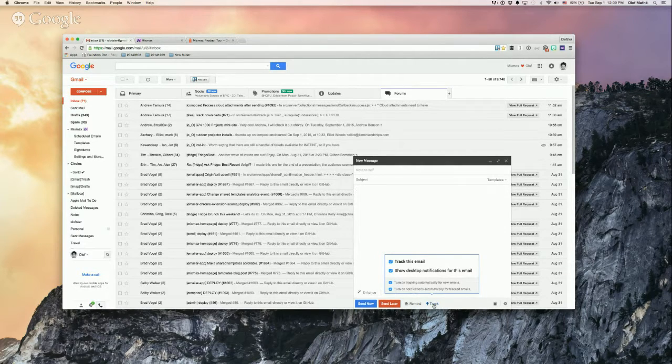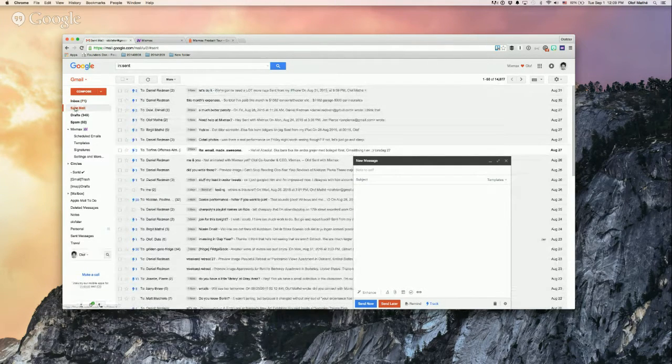It's also a really helpful gauge to see how interested and engaged a recipient is with what you sent them. So if you choose to track an email, you will get read receipts. The read receipts are visible in your sent folder and will look like this, with a little lightning bolt icon. You can see here that Daniel read my message twice. It was first read 23 minutes after I sent it, and my email was read, as I mentioned, 2 times.